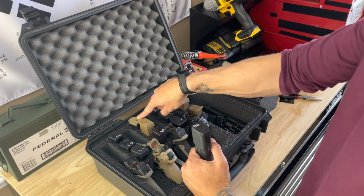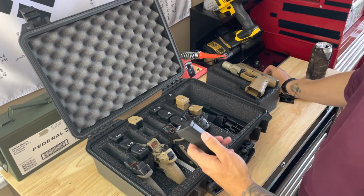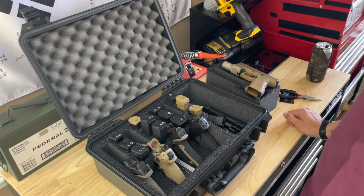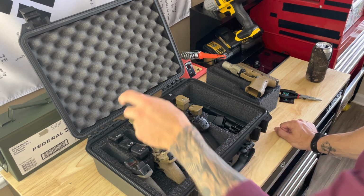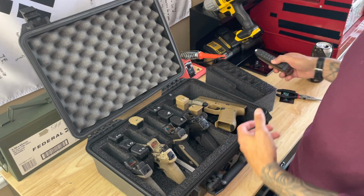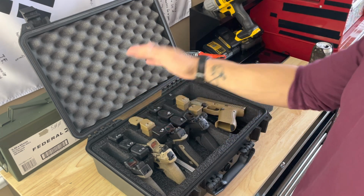Probably you're wondering why I'm running 2 Glock mags right behind my FN mags. Well, I don't have any other FN mags besides the 3 it came with. And those bad jackets are definitely not going to fit in there. So that's another reason I took out this portion over here, to rock whatever doesn't fit. So pretty much just using these areas over here with my Glock mags.